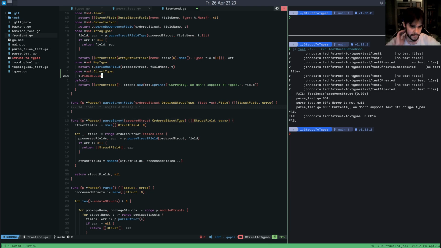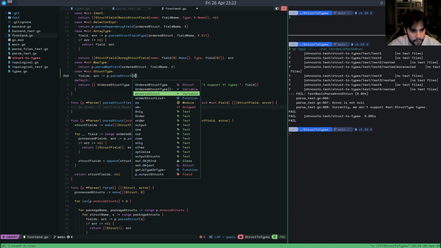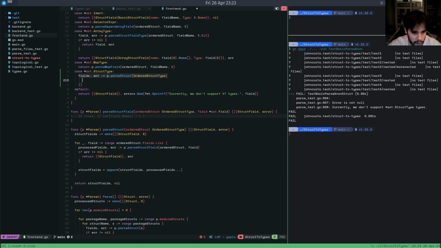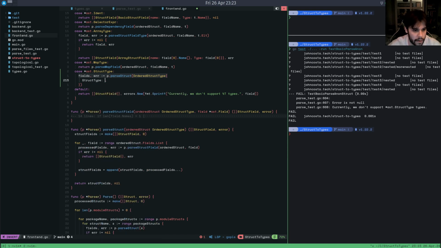Okay, well let's write something. Fields, error is equal to p.parseStruct, ordered struct type. Struct type is going to be t.